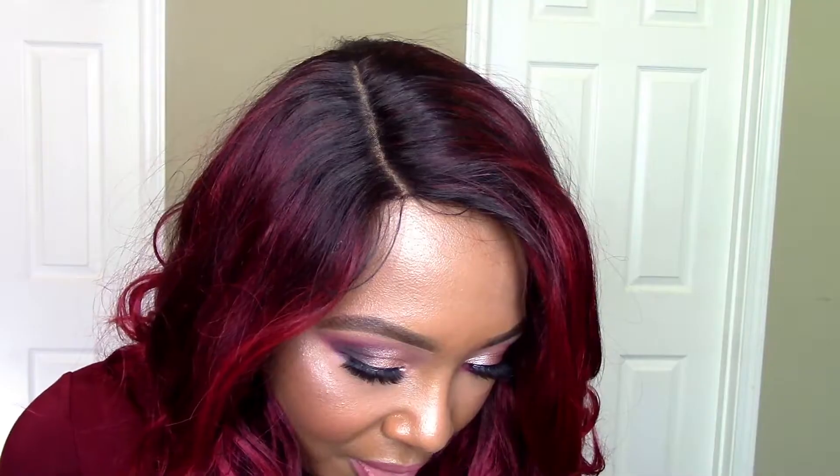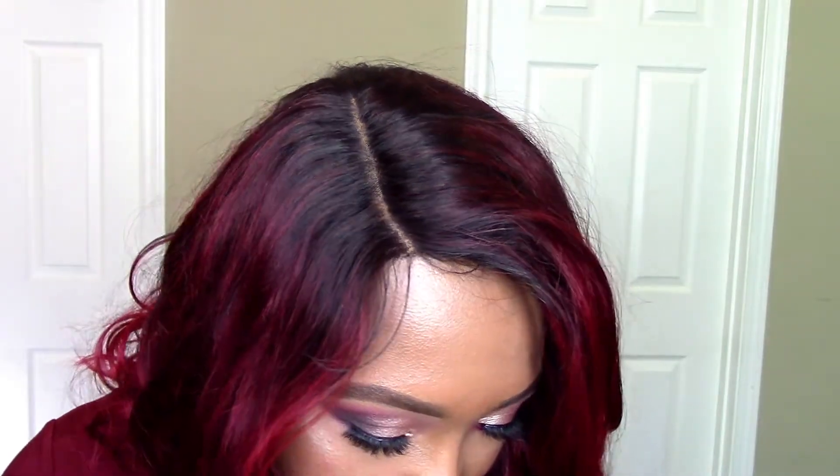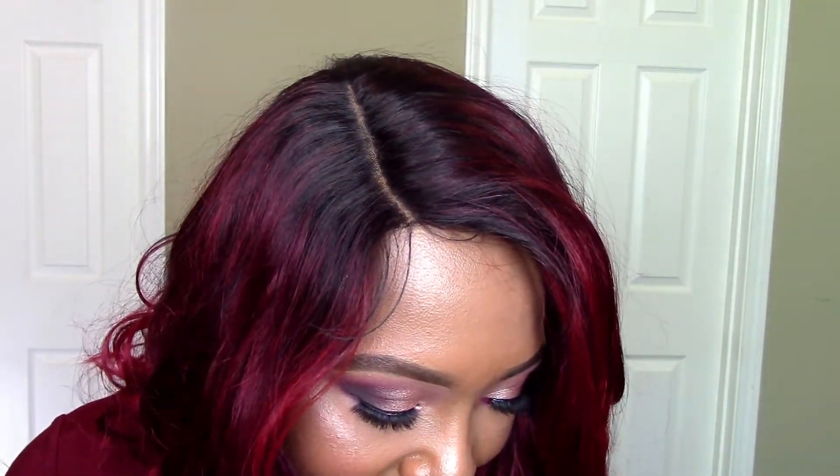I'm doing a lot with this burgundy, y'all. I might have to change my dress and put something else on because this is a bit much of burgundy. Other than that, let me show y'all what the parting space looks like and the hairline. This is what that parting space is looking like and I am loving it — I like my parting space. It did say it was pre-plucked, which it should be. Y'all, it's 2020, we do not need to be plucking any parting spaces anymore.